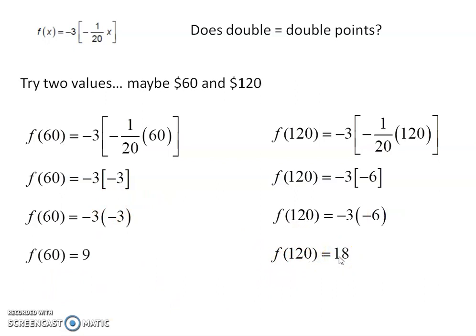That is double the points. So there are some examples that may work out to be double. Does that mean that it always works? No. And one way that you can test this is if you look at this here, this number when I plugged it in worked out to be an integer. This one worked out to be an integer. What I'll try next is a number where one is an integer and one isn't. So can I think of a number where one of them is not, and if I double it, it is, or vice versa? That's what I'm trying to think of.